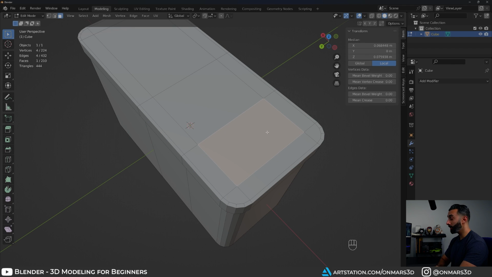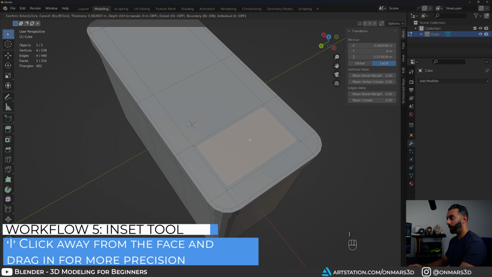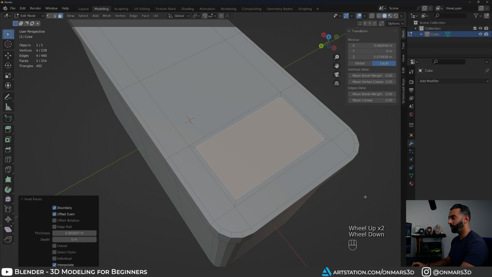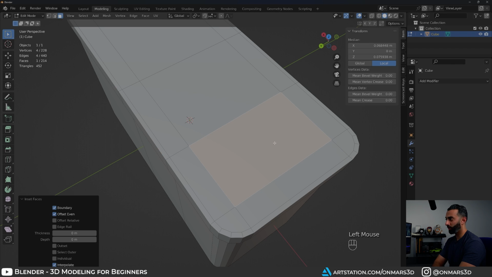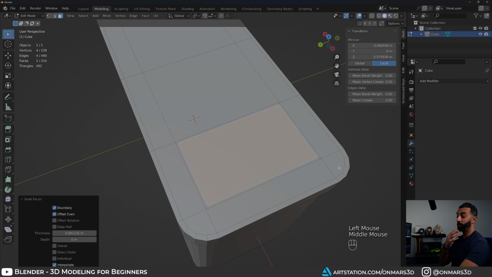And Inset with an I is going to allow us to create a new face. So it's like Extrude, but we're not adding volume. So I'll hit I, and there you go. You can create a new face this way. Now, a couple of things, caveats to notice about Inset is if I go to the center of the face and press I have less precision. You see, because this is going to happen. This happened to me when I first learned Blender. I was like, what the heck? Inset's not working. Instead, you want to be on the outside of the face and then kind of come in like this. So that gives you more precision. So depending on where you are around the face, that will give you what you want.